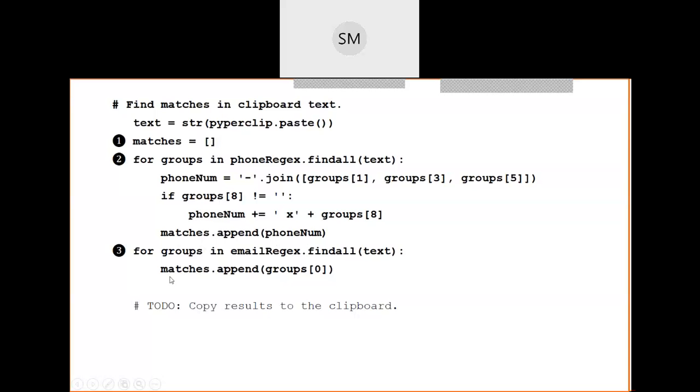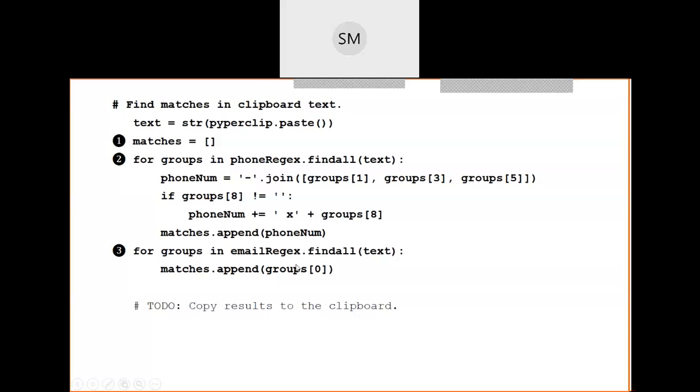Then for groups in the email regular expression also, once again I call this findall method on the email regular expression variable, and where is the text, there we are going to apply this findall. So this matches is also going to append these all groups here. There is no group, so it has to copy, or it has to match all the occurrences.